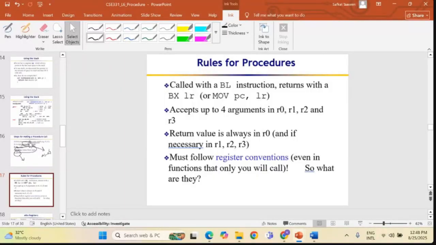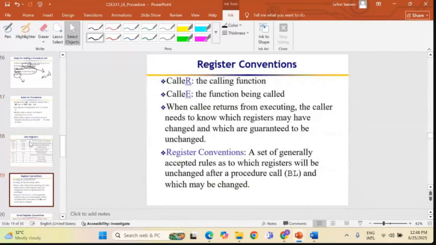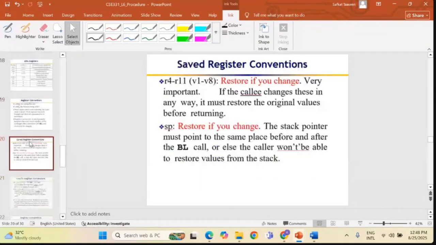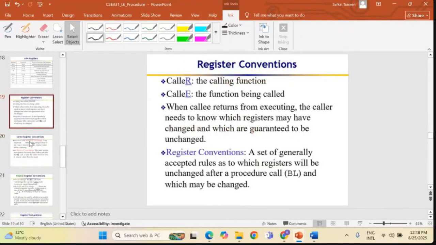There are some rules you need to follow, as in the standard conventions, which we have already discussed. This bullet is important. It says, whenever a callee returns from executing, the caller needs to know which registers may have changed and which are guaranteed to be unchanged.